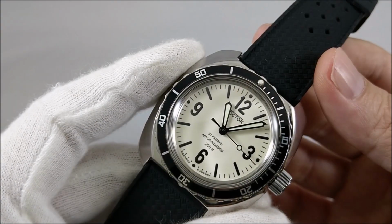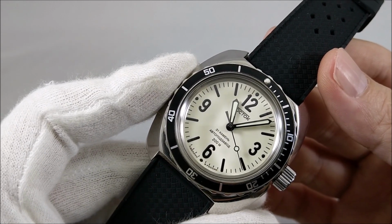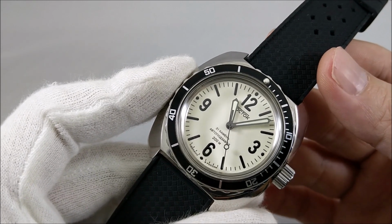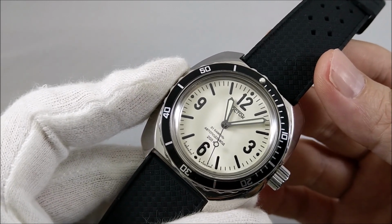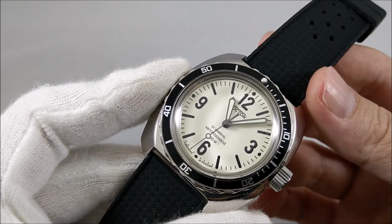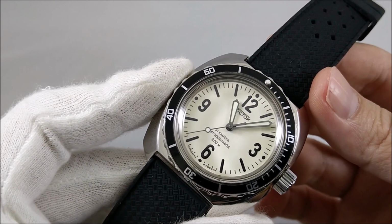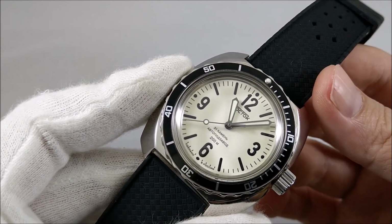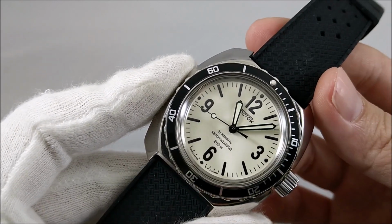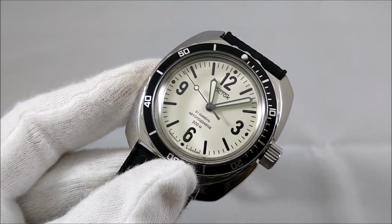This piece comes with a Full-Lume dial. Before we go hoo-ha about it, the longevity of the lume is a major letdown here. It looks cool, but after a while, it's gone. I've been to the cinema with this, hoping to read the time without blaring my face with my phone, but the lume was almost non-existent less than halfway into the movie. I wish it came with a better lume. So let's do a lume shot and see how it goes.